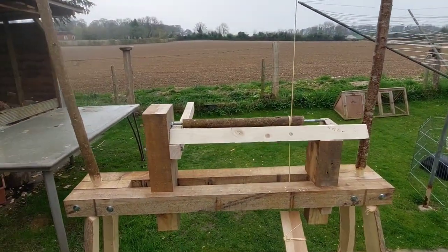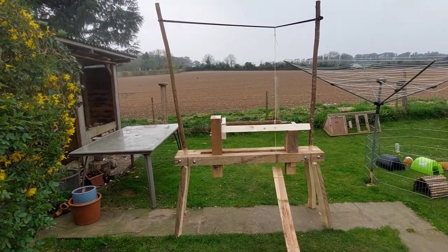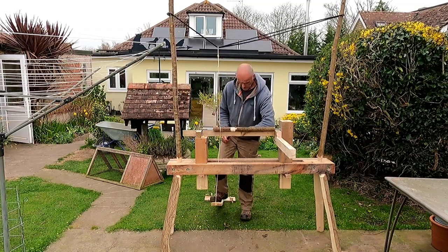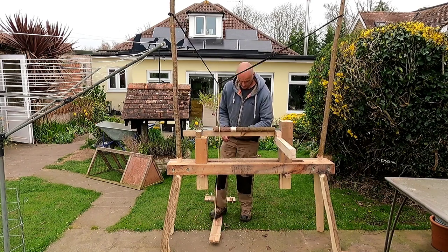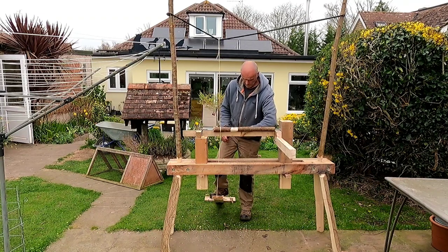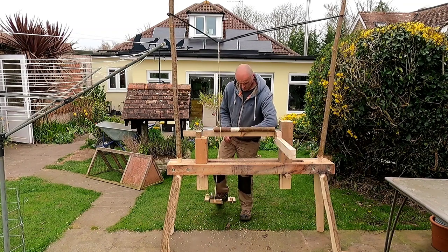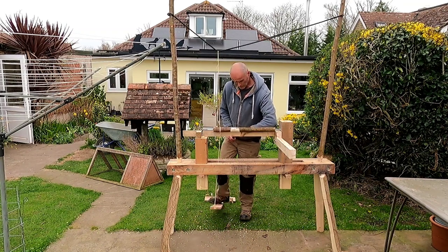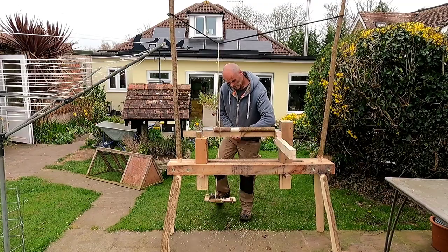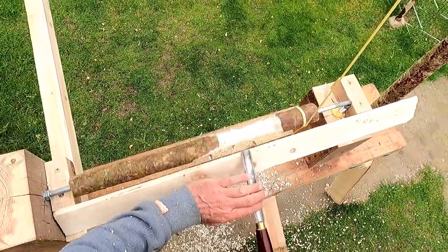So I'm gonna give you a little demonstration of it working. What you've got to remember is, I've never used a pole lathe before, but I'm really chuffed with it. Anyway, I'll catch you in a bit. Right, just give you a quick demonstration. Remember, this video is not about the turning, it's about making the pole lathe.